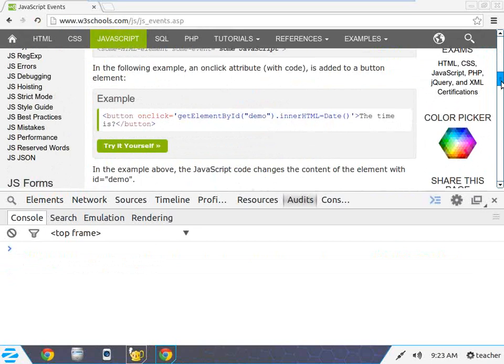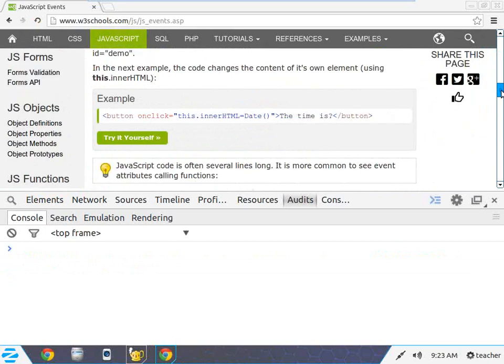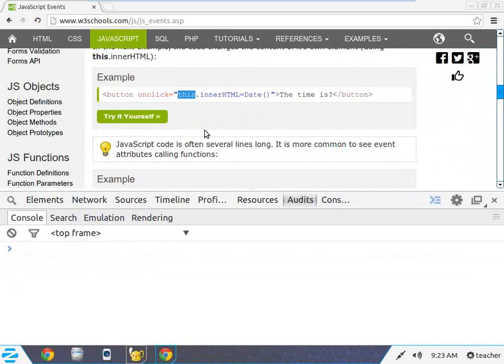We have already done this. You already know what this is. Can you try this? What happens?